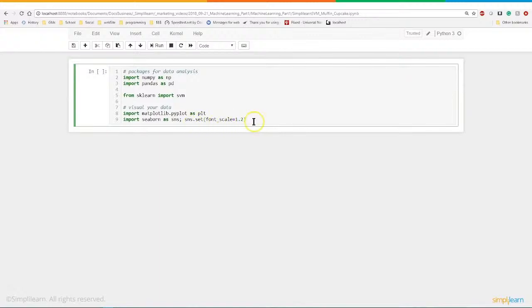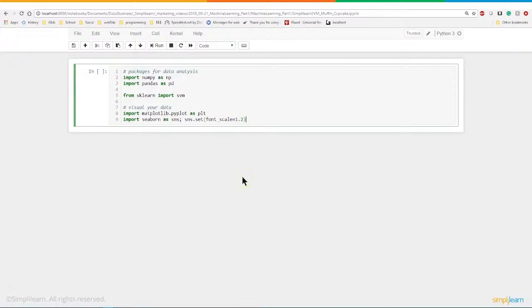We're going to set the SNS. And these are great because Seaborn sits on top of matplotlib, just like pandas sits on numpy. So it adds a lot more features, uses and control. We're obviously not going to get into matplotlib and Seaborn. That'd be its own tutorial. We're really just focusing on the SVM, the support vector machine from sklearn.